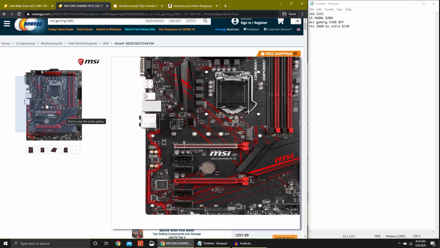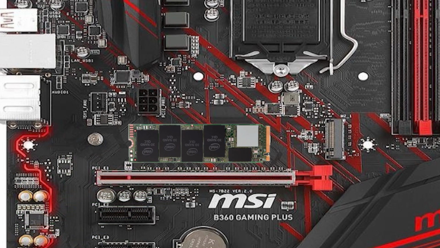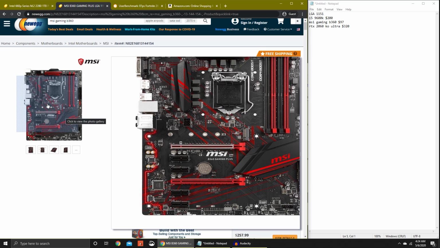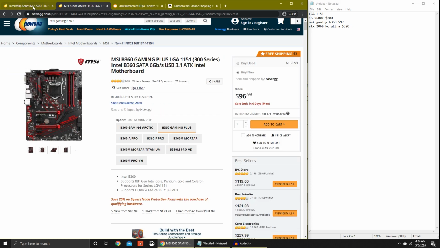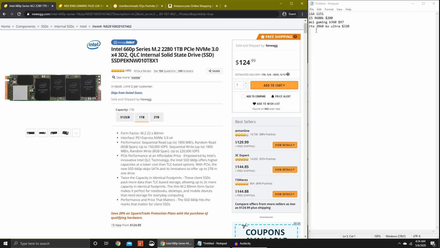Those 3 dots, then the screw on the end. It'll plug into that little M2. You can see it right above it actually, and it will screw down to one of those posts. And yeah, so we'll get this one, and so we'll get a 1 terabyte.